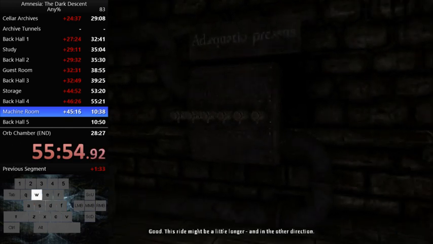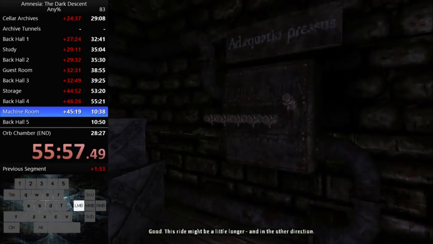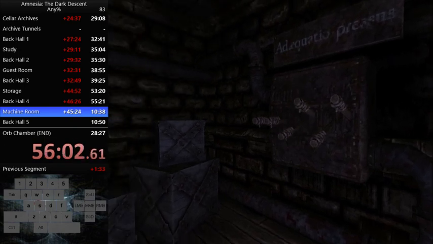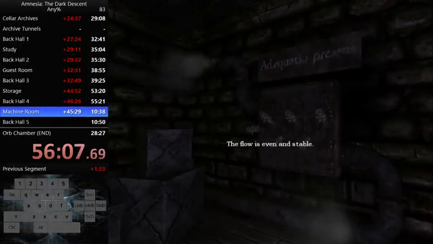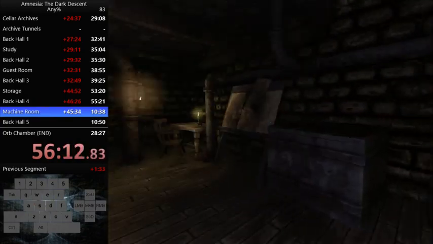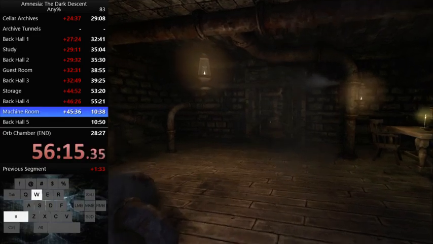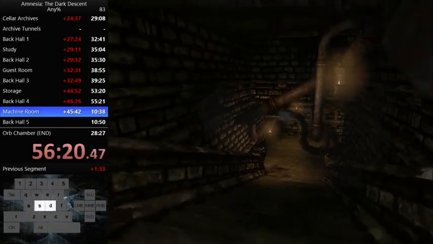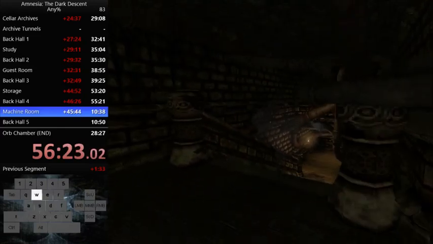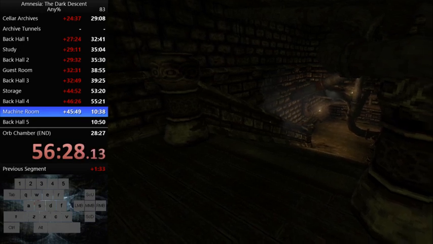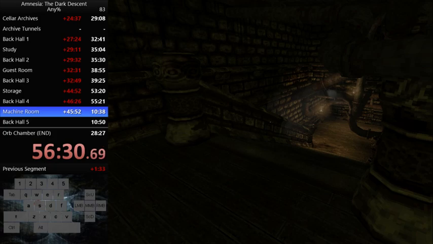So just the first lever up, second lever down, the next lever up again, then down and up. So starting from the right, up, down, up, down, up, and this will make the flow stable. So after you're done with that, you will run out of the room, and usually around this point the flashback will end if you've done everything correctly.